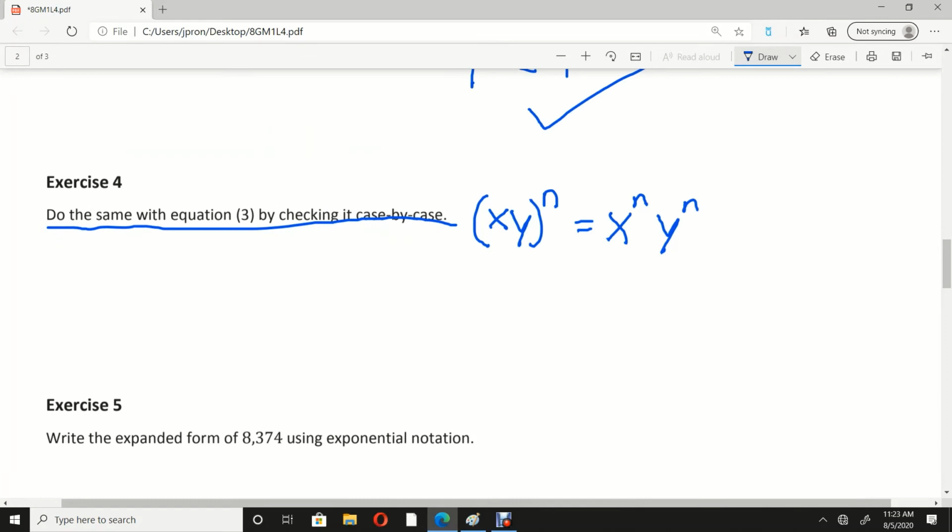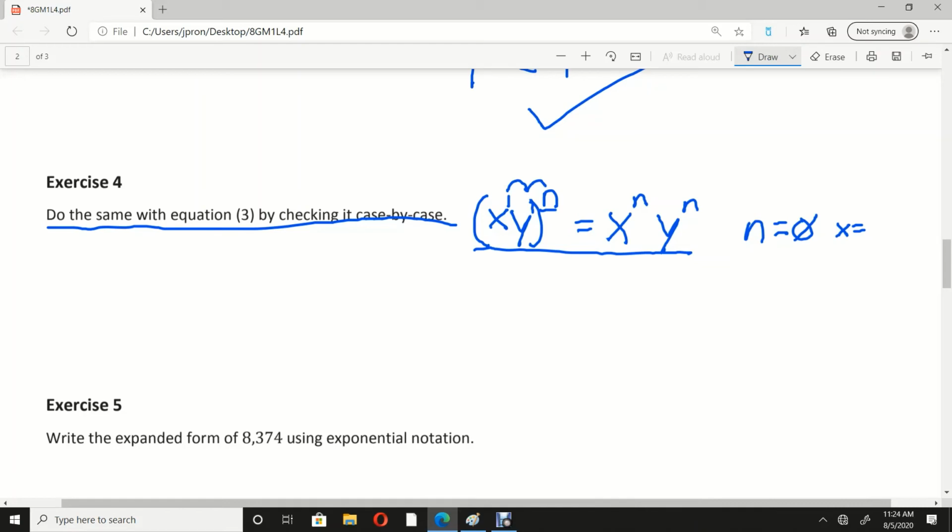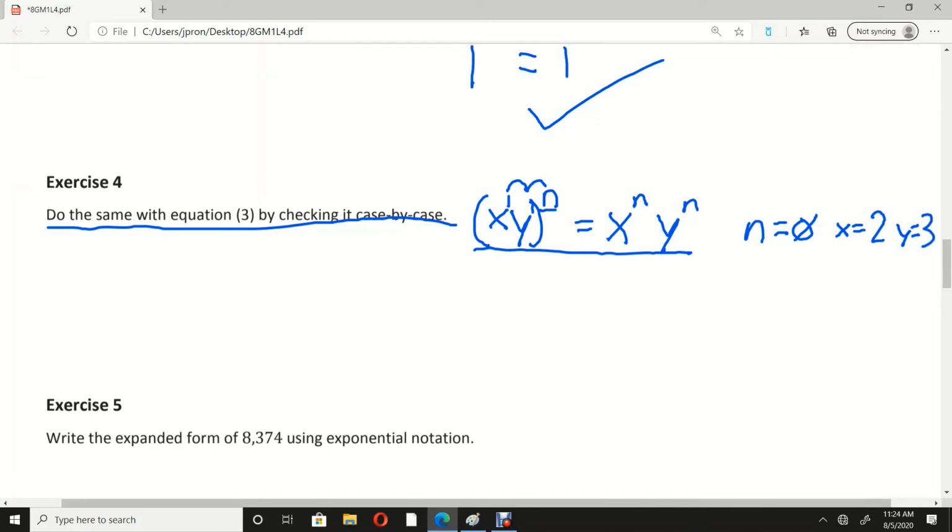Just follow me. Okay. So this is the exponential rule we learned in the last lesson. When you have the exponent on the outside, you multiply it by the exponents on the inside. Here we have x and y, which have an implied exponent of 1. N times 1 is just n, so we have x to the n, y to the n. All right, so what they want us to do is prove that this would still be the case if n equals 0. Okay, so let's give x and y some arbitrary values. Let's just say in this exercise, x equals 2, just for simplicity, and y equals 3, just to make them different, positive, simple numbers, just for example.